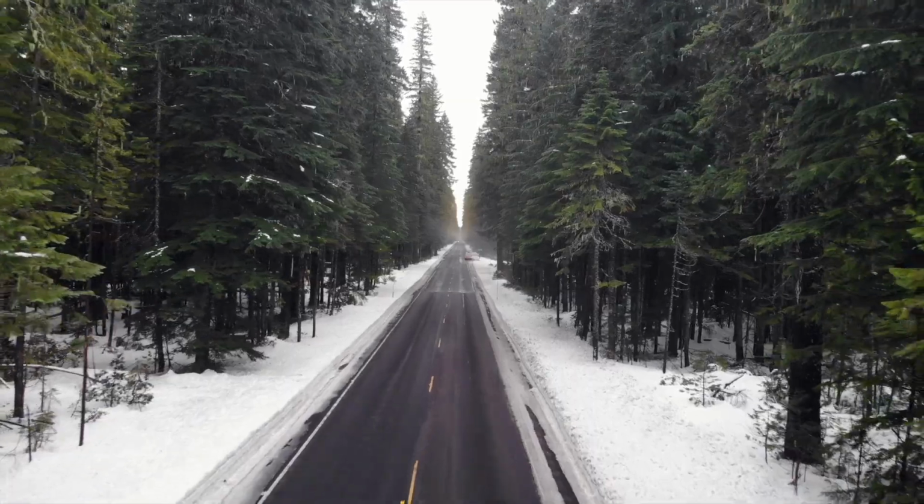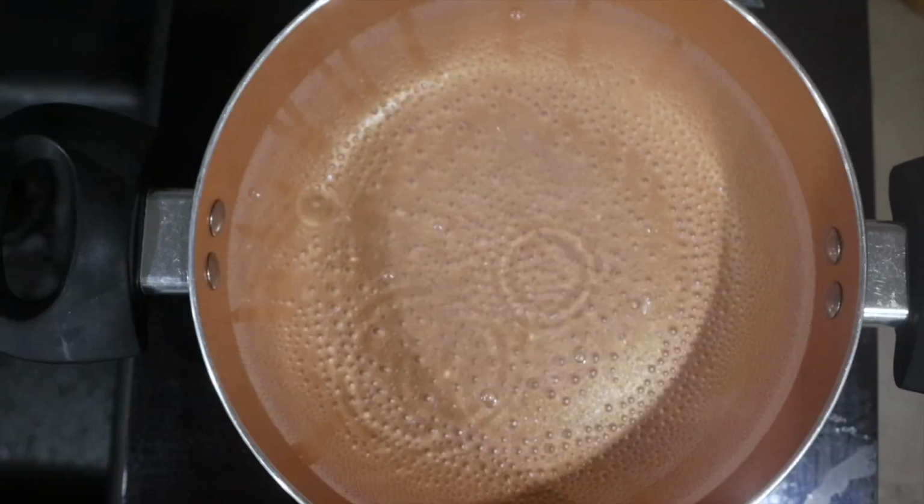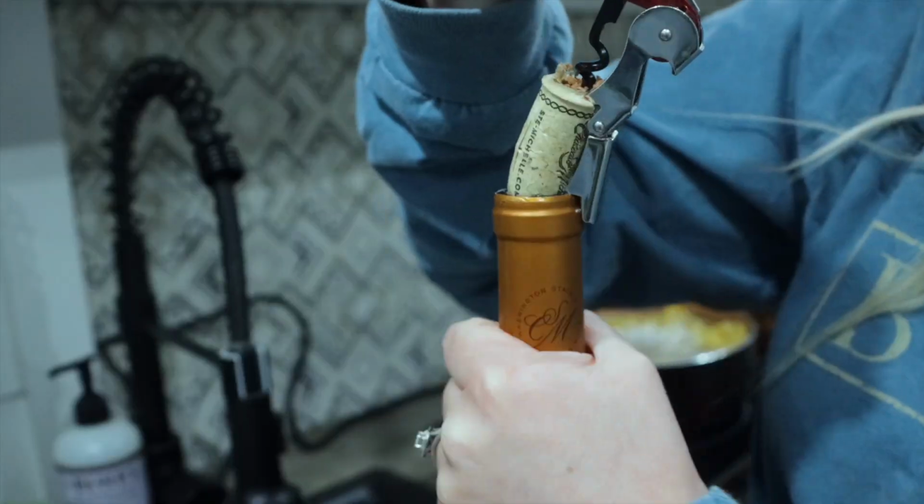Chaining up the van took John like 5 minutes, and it's super, super convenient when we want to go to some of the like steeper resort towns or just random fun places, and we can just throw on chains and pretty much get anywhere. After we are settled into our parking spot for the night, we make dinner and then cozy up for either Netflix or a board game.